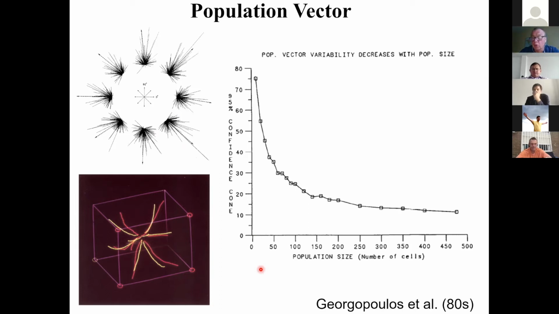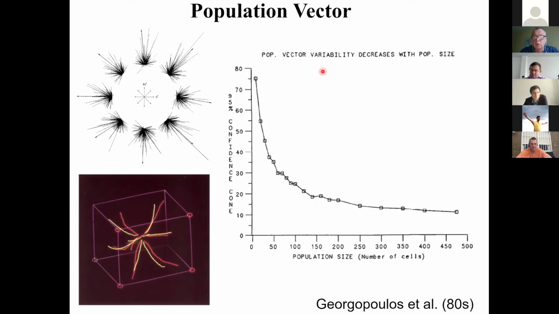Even though in the early work, Georgopoulos proposed mostly an intuitive approach of weighting these vectors, so it was not optimized, like multiple linear regression was not conducted. But still, when he combined many neurons, then the precision of this population vector prediction improved. So this was a population. But there was a problem with this.